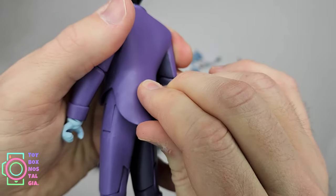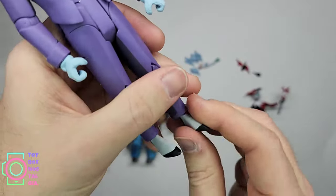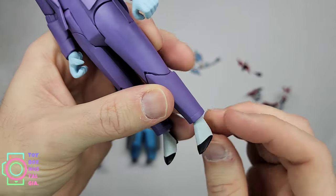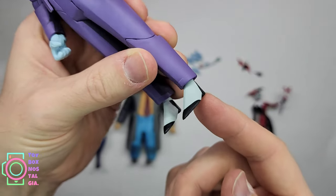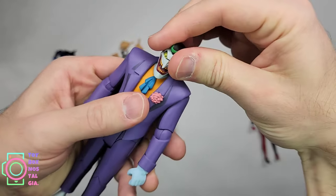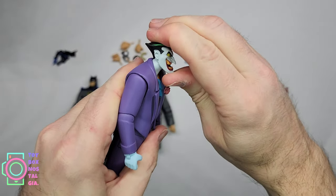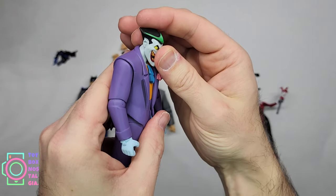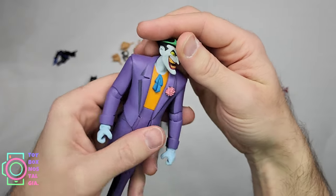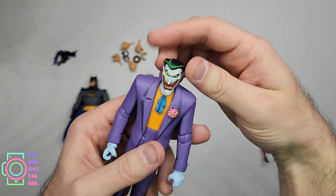They're kind of a little bit of a soft plastic here, kind of sharp on the bottom. And his shoes look like they're right from the show. This is how I remember his shoes. I was very excited. On to articulation. Let's move his head around. Looks like he is also on a ball joint. Can't really look up. Can look down pretty well. And obviously side to side, you get a really nice tilt because of the ball joint.